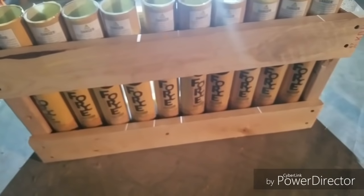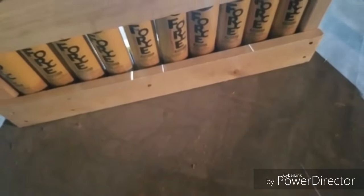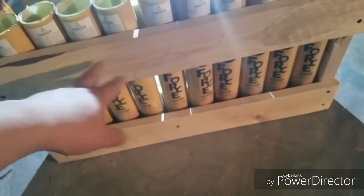So anyways, here goes my rack. Looks good. If I want to paint it, I just remove the screws, paint it, and add some more design into it or whatever. But that's in the future project I gotta show you guys. Anyway, I was thinking about carving my name or a logo in there in the future.